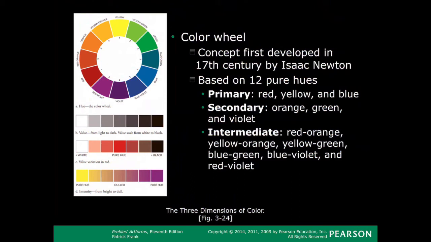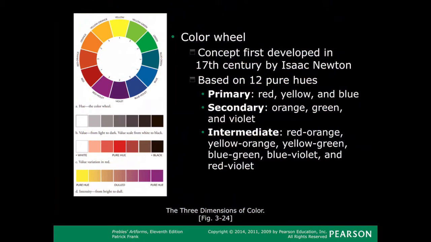So we have the primary colors. Primary colors are red, yellow, and blue. They are primary basically because you can't make that color by mixing any other colors. You can't make red, you can't make yellow, and you can't make blue. But every other color you have to mix in order to make, such as orange, green, and purple. So secondary colors are those colors that are mixed. The secondary colors are a mixture of the primary colors: orange, green, and violet.